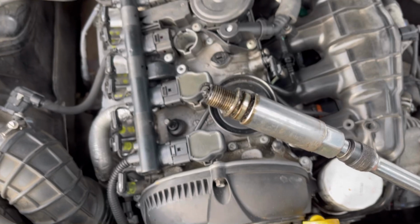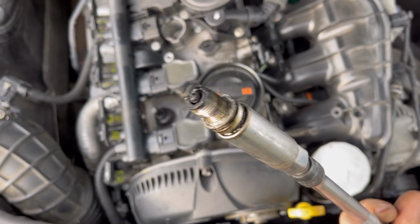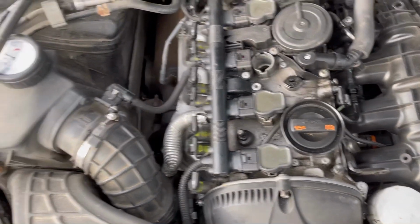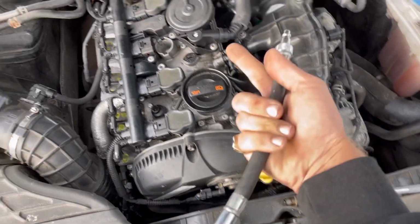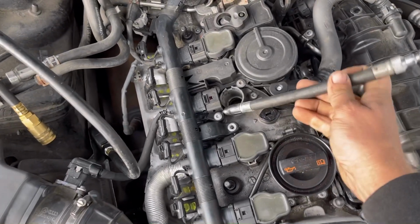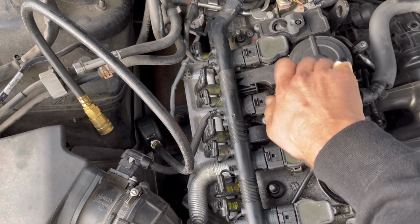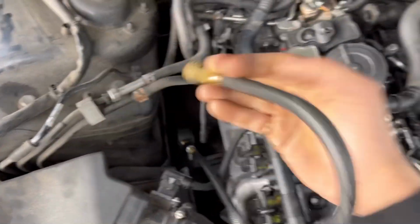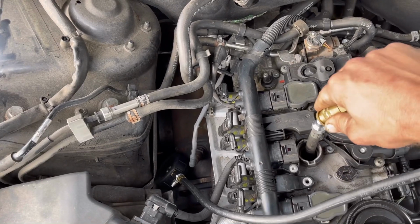Let's see what the spark plugs look like. This spark plug in particular, it's got some crud on it, but it's not like horrible. Anyway, what I was saying is a lot of times the rubber grommets are bad in your spark plug socket, so you might want to have a magnet handy. In this case, I'm just going to toss the compression tester in here, and I'm going to go ahead and connect it.